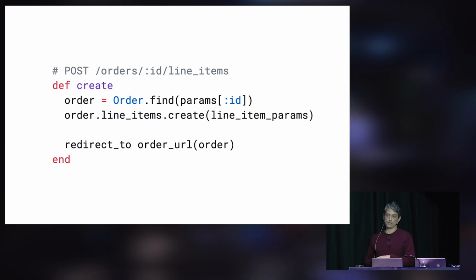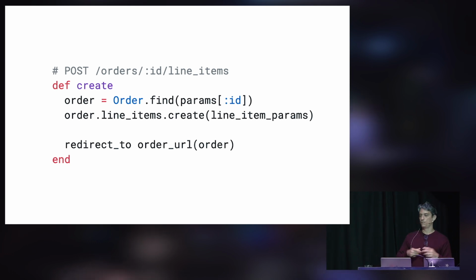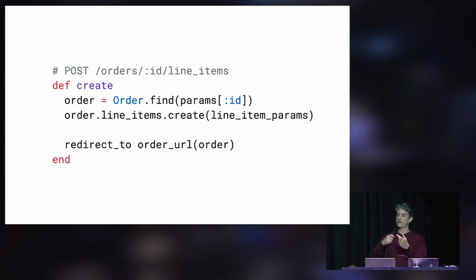Normally, to understand those workflows and those entry points, you go to the pieces of infrastructure where your domain model interacts with the user or with the outside world. For example, a web controller in Rails, but it could be in any piece of code. Here we handle a web request, and we interact with the object model in some way. In this case, we grab an order, and then we add line items to it.